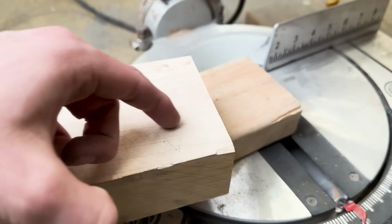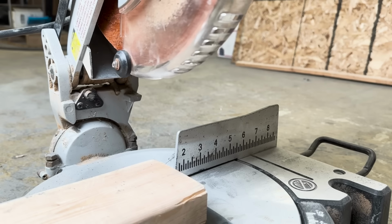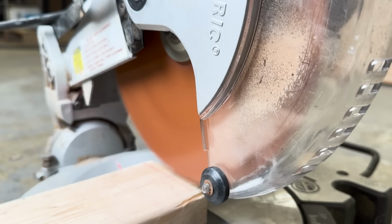Maple is much harder. Since maple is so tough, I doubt it can cut through it, but I just want to see what happens.